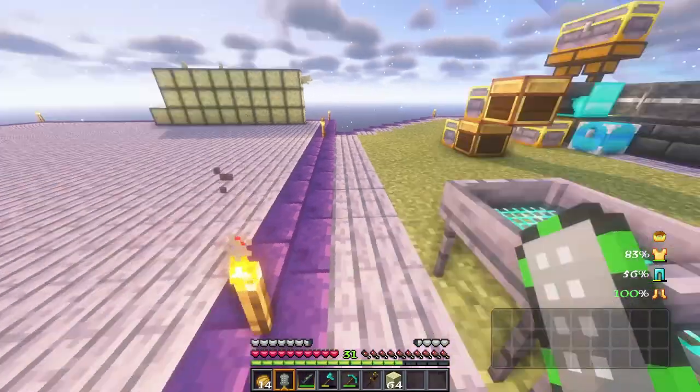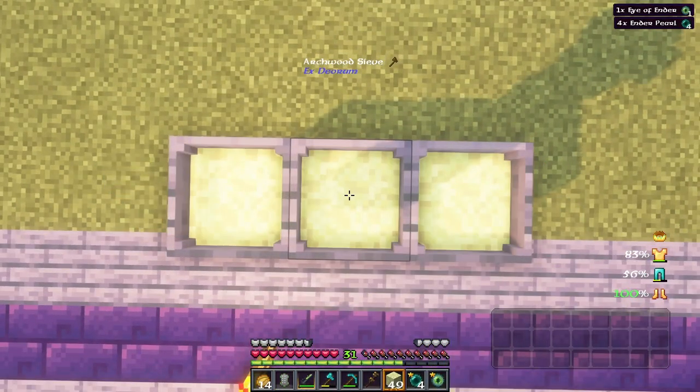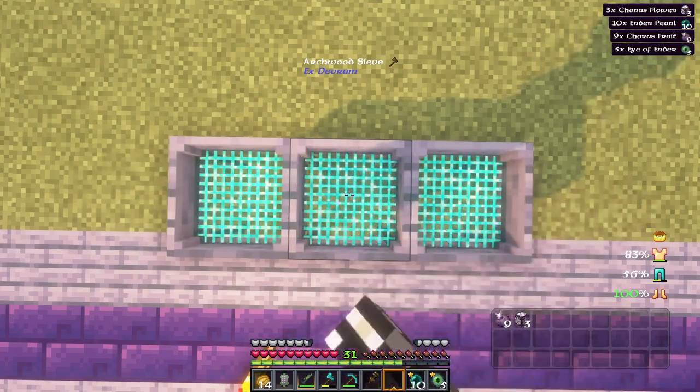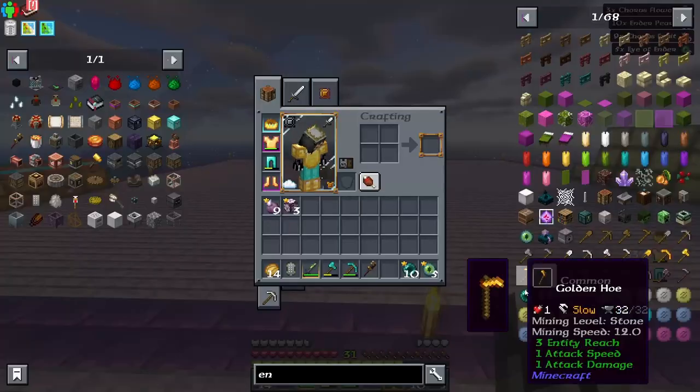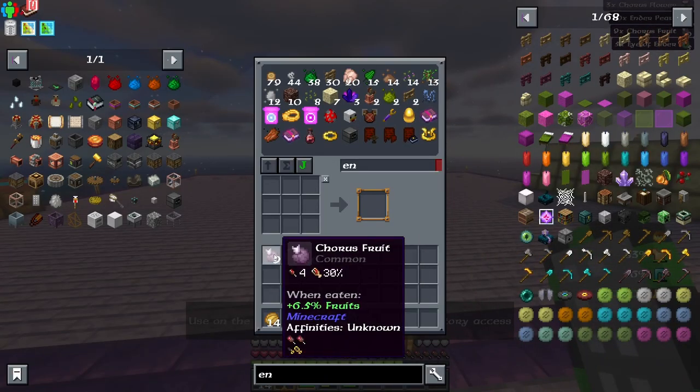Endstone, want to crush stuff. And here we go. It's always quicker that way. So we got 10 more. All right, so we should be doing pretty good. Bam.